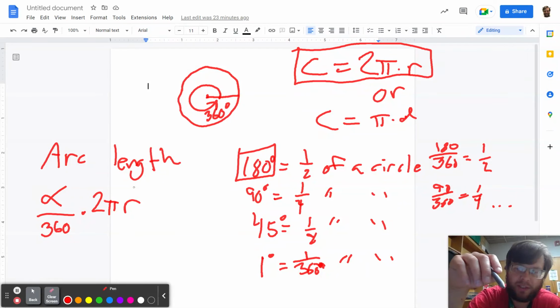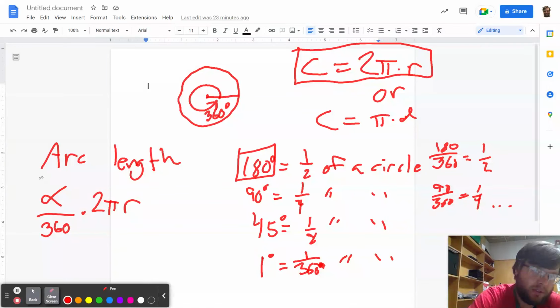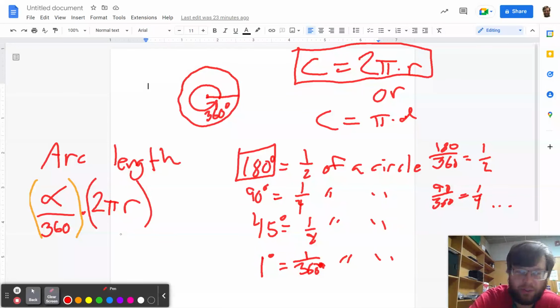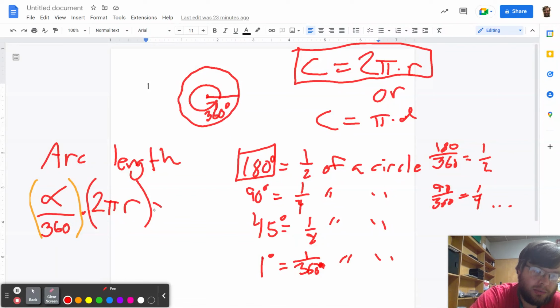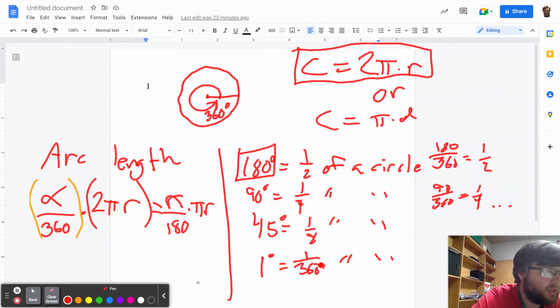So this makes sense. If you think about 180 degrees is half of a circle, that means we're going to go half of the circumference. If we're going 90 degrees, we're going to go a quarter of the circumference. So any number of degrees is going to be broken up right here to figure out what fraction of a circle we have. And then right here is multiplying by the length to go around the whole circle. You can simplify this because the top and bottom both have even numbers to just be alpha over 180 times pi times the radius. Okay, so I'll just show you a few examples.